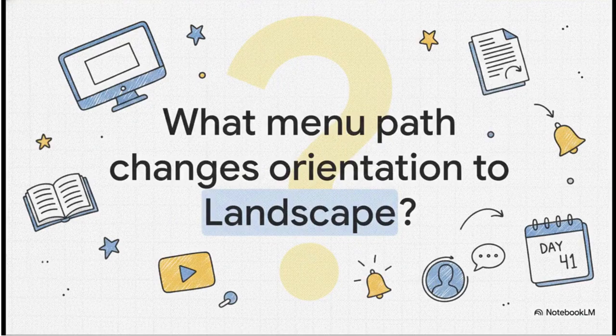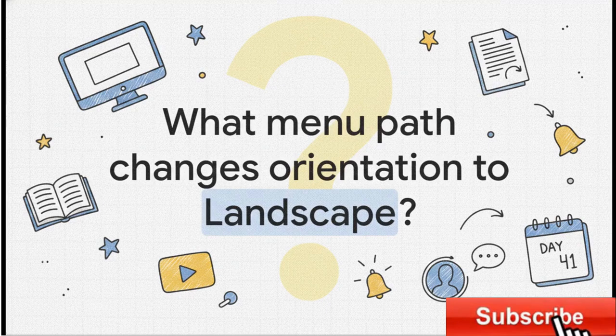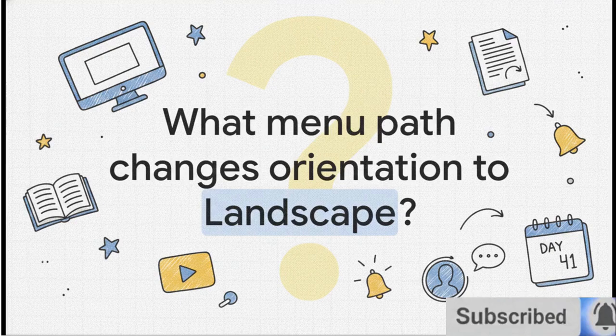To wrap up today's lab session, we have a special homework question for you directly from our source material at the Tech with Rimanshu channel. What is the default menu path to change page orientation from portrait to landscape in Writer? I really want you to think about this, test your knowledge, and drop your exact answer down in the comments below. Be sure to check out the Tech with Rimanshu channel for more insights.